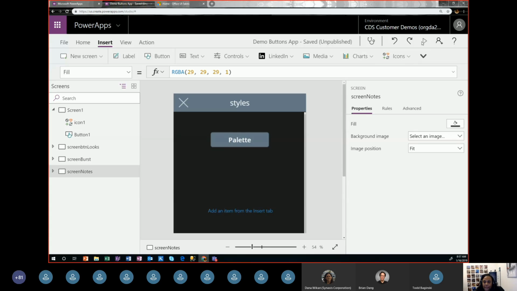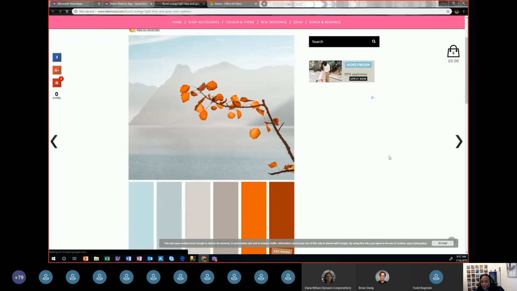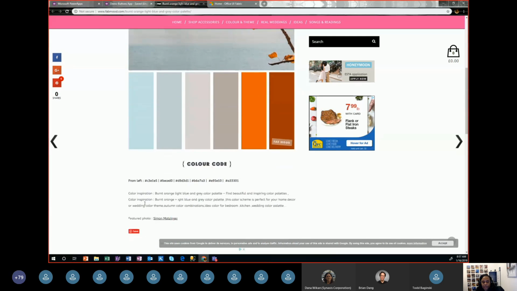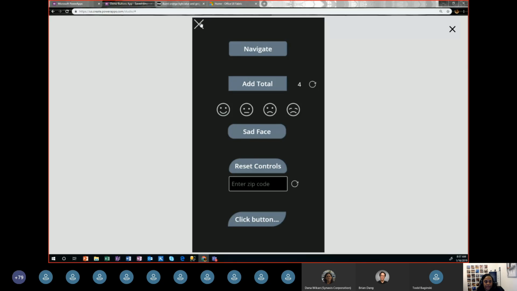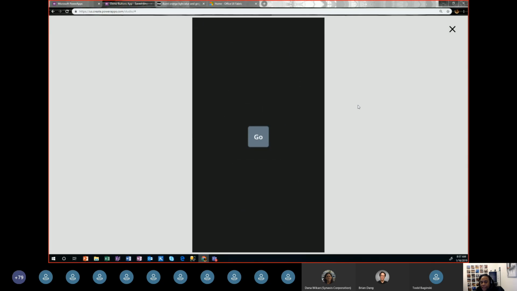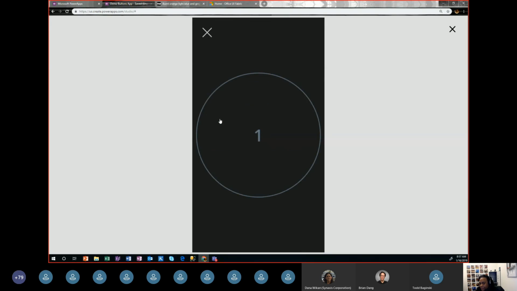Okay, now last thing I want to say about colors, this is a place I want to go. Sometimes I go to these sites that help you put together color palettes, and I will actually use the color palettes as I build things. Let me show you where I used it on this one. I'm going to go back and let's see. This place here, there's a button in the middle of the screen. If I click it, it pops out a bunch of buttons, right? And so I actually can color these buttons using that palette. So sometimes I will do that where I'm coloring buttons.